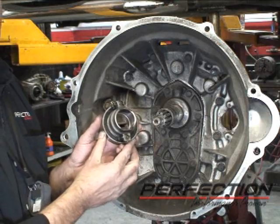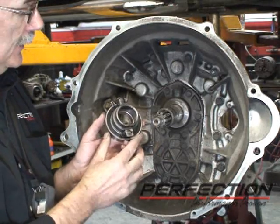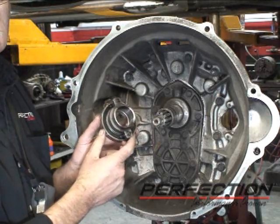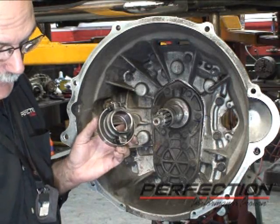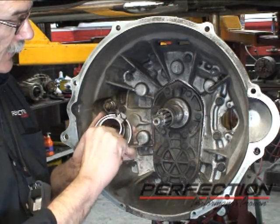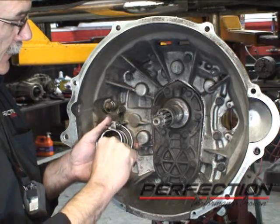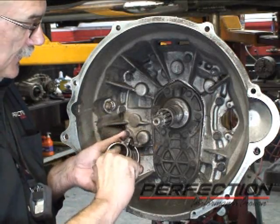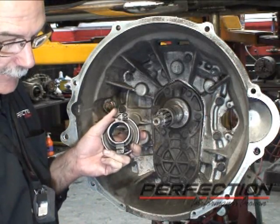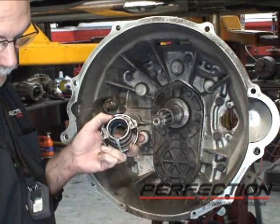Now I really feel this one small thing was a major contributor to that last clutch's early failure. The grease groove in here was not lubricated. Whether the bearing comes with or without, if it's steel, aluminum, cast iron, and it's rubbing on metal, you need to grease it. There's a groove in there. Now I purposely cleaned the grease out of this one so we can just demonstrate what we got to do.